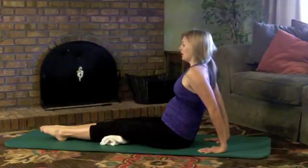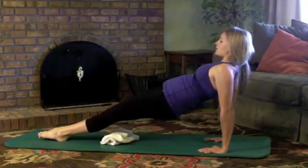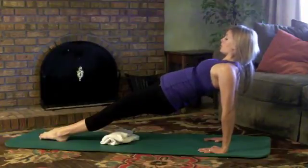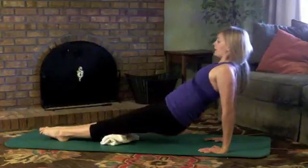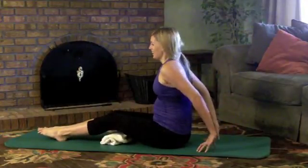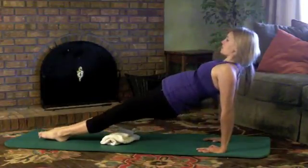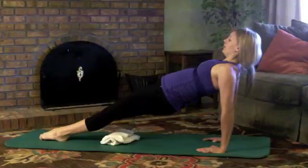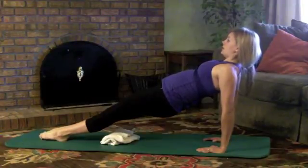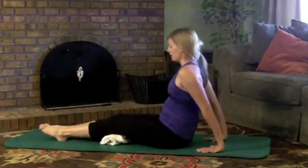Inhale. Exhale. Engage through the inner thighs. Engage the pelvic floor. Pull the shoulder blades together. Keep the bum working. Come back down. We're going to do it one more time. Inhale again. Exhale, curl the tailbone. Press down into the arms. Inhale. Keep the chin a little tucked so your head is not back. Come all the way down.